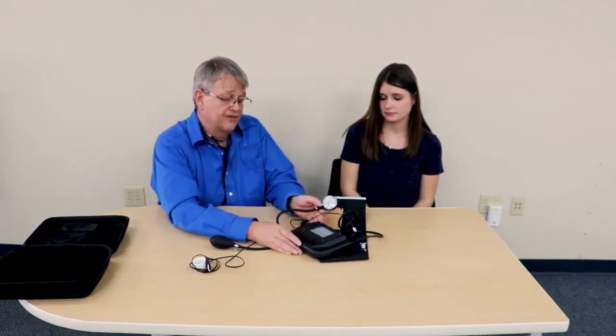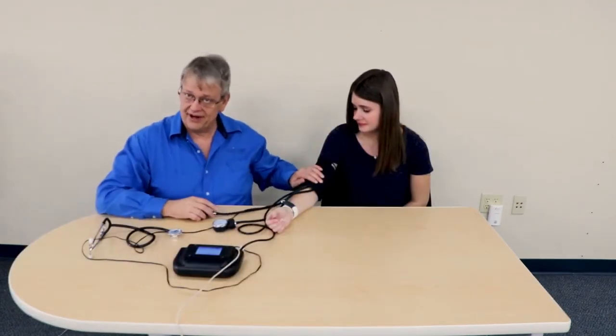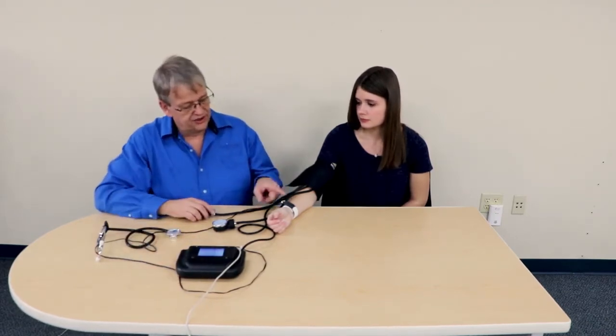I press the main menu button and go directly into the test screen. Place the arm band onto the subject or mannequin and place the pulse band on to demonstrate some sounds. I have an amplified speaker connected to the unit through the headset port with a standard 3.5mm audio connector. You can feel for a pulse right now — it will persist until you pump up above systolic. I'm going to start pumping up so I no longer feel a pulse, then lower it at about 2.5 mmHg per second.